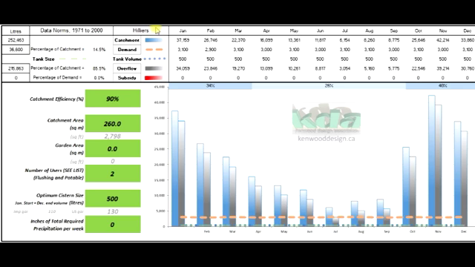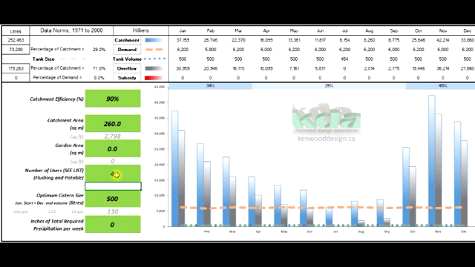This is in Hilliers outside of Qualicum Beach. We're using Environment Canada data norms from 1971 to 2000 to figure this out. So we have two users in this case, and like I said, normally we would change the volume of the tank or the size of the tank to adjust. Right now we'll change the number of users and still see that our 500 liter tank will manage things.